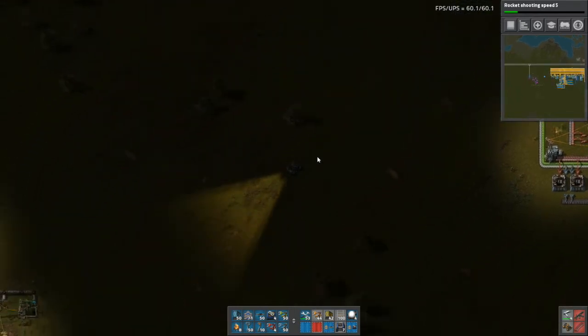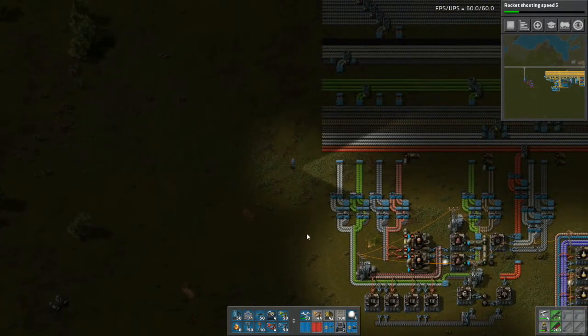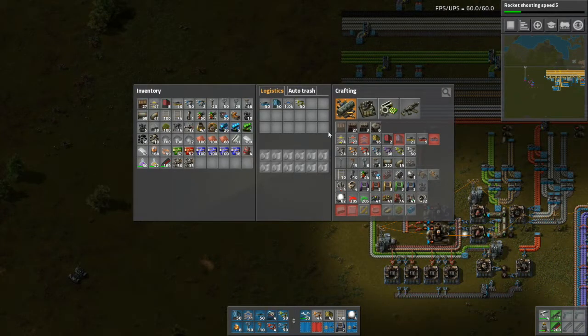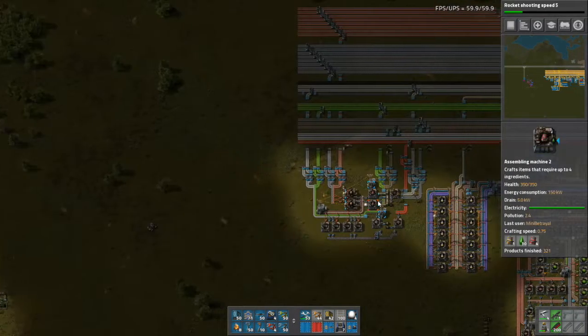So, on the south side of the bus we're going to put those extra things, and then the north side will be everything rockets. Okay, so let's do modules first. It occurs to me I'm not actually requesting assembly machines. So let me request them.